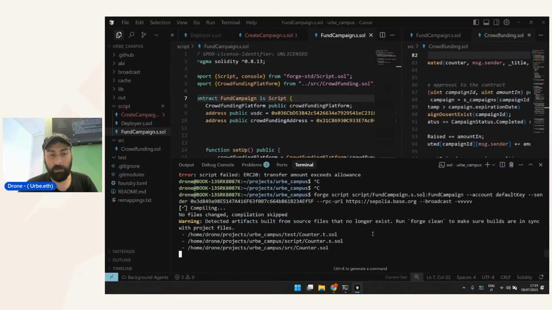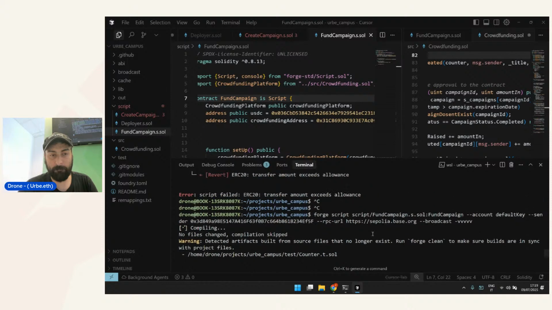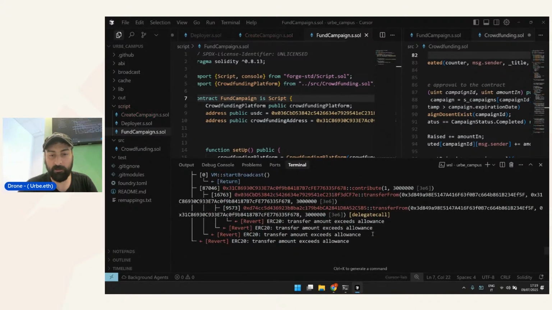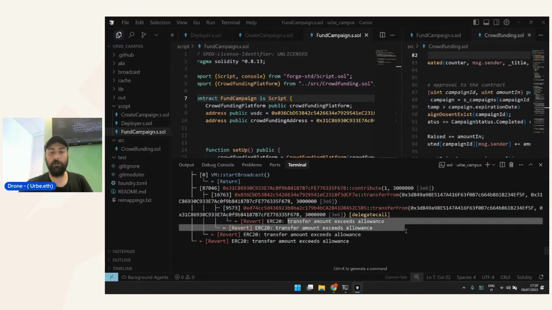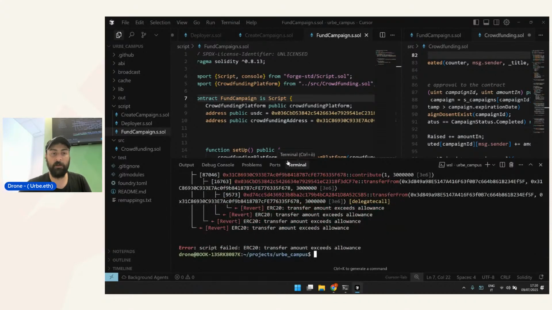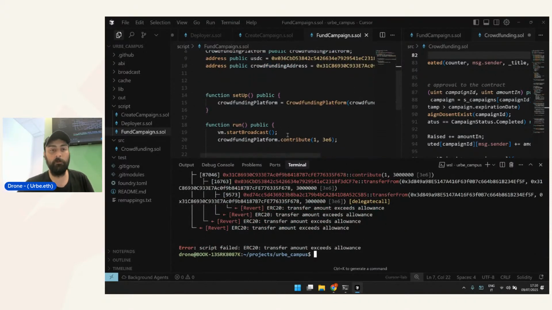So yeah, what it's telling us is very readable. That's why we use errors in the way we did, because we can easily interpret what is going on. Like amount, it's the allowance. So you can just read this and say, oh, I forgot about giving the approval.